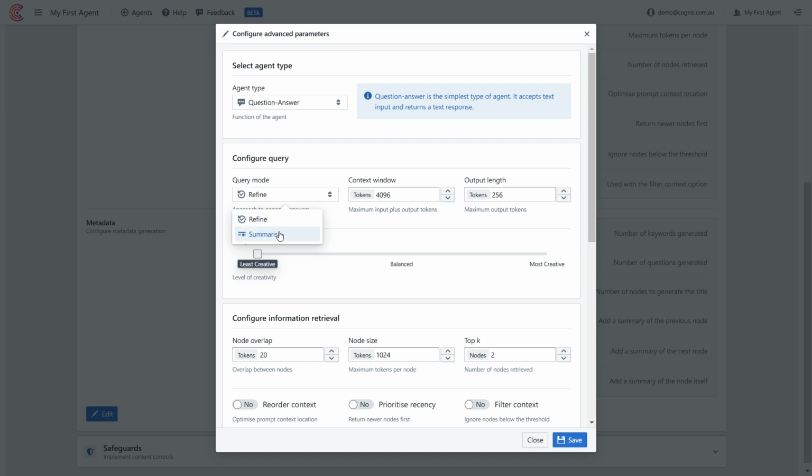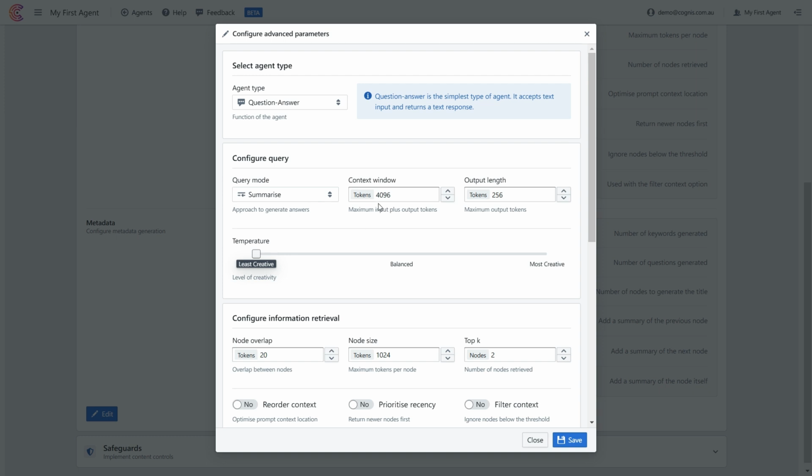In summarize mode, the assistant will read as many of the retrieved nodes as it can handle at once and try to answer your question. If it cannot read all the nodes, it will repeat the process with the remaining, generating a second answer. It will continue until it has gone through all the retrieved nodes, potentially generating several answers. As the last step, the assistant will synthesize all the answers into a final response. In computing, this is known as a MapReduce pattern. This method is suitable when you need less detailed answers that cover a lot of content. We'll choose this option for now.